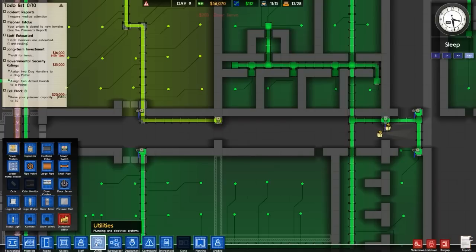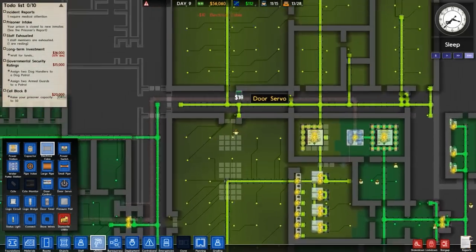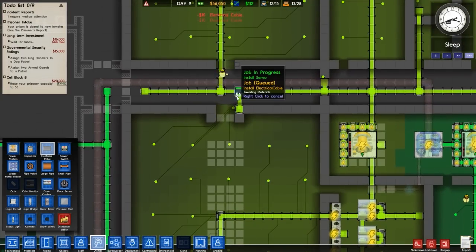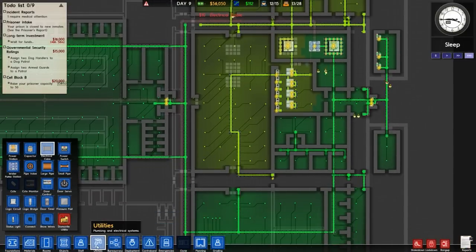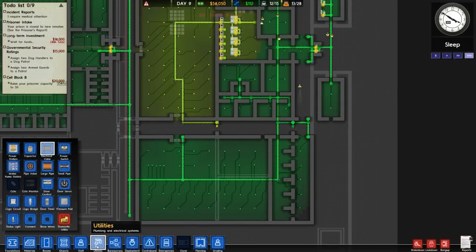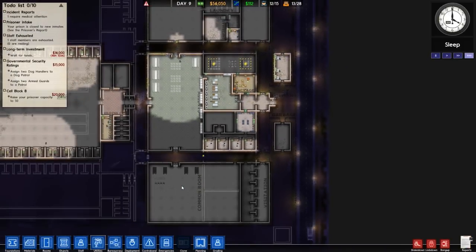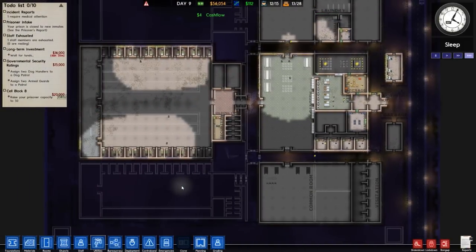Why are they still not powered up? Oh, you need to have it there. I mean, to be fair, that's where it's flashing, but you'd think it would be on there. Anyway, but enough rants about that for the time being. You need to run the cable through it. Right. So there's most of them door controls done. I'm actually happy with that. It seems to work quite well.